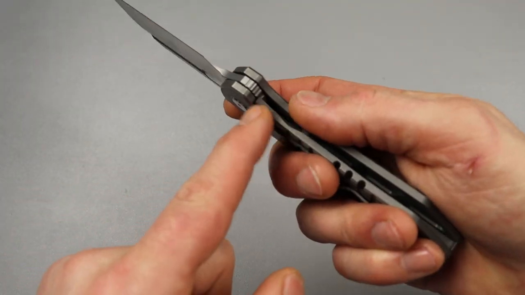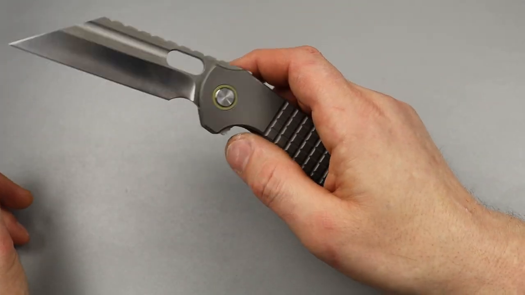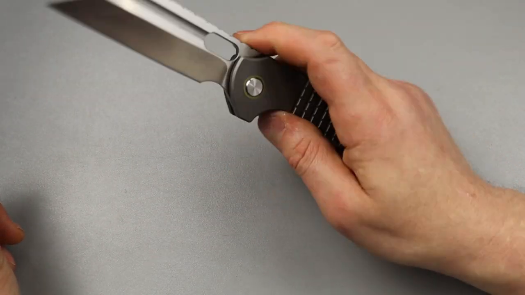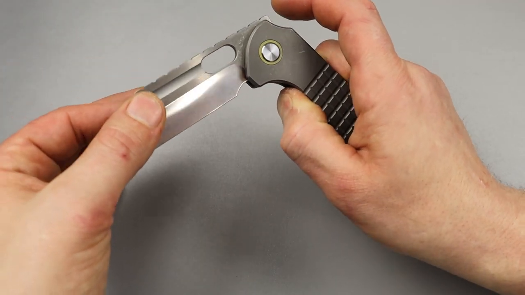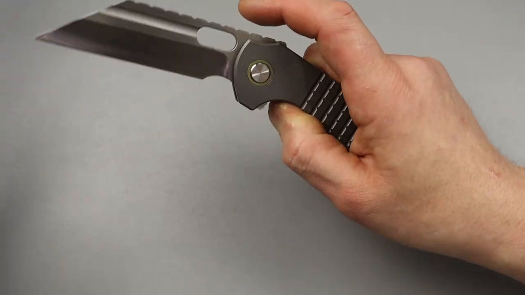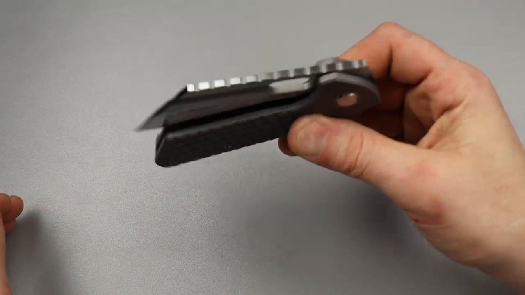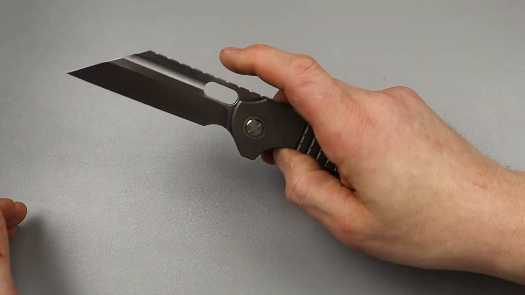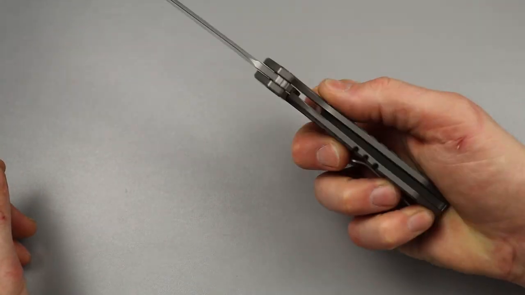Now, you can let the flipper tab right here hit your finger when it drops and you're past the detent because the detent is right there. So it's easy to get past the detent. Very smooth on the drop. Now, if you hold it low, the flipper tab will go past your finger and it will drop. So you have to be careful when you do that. You might want to kind of do it sideways and then get your finger out of the way. But it's very easy to just let it hit your finger. That's the way I would do it most of the time. But very smooth on the drop.